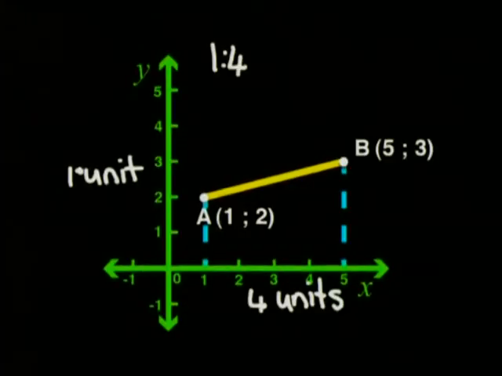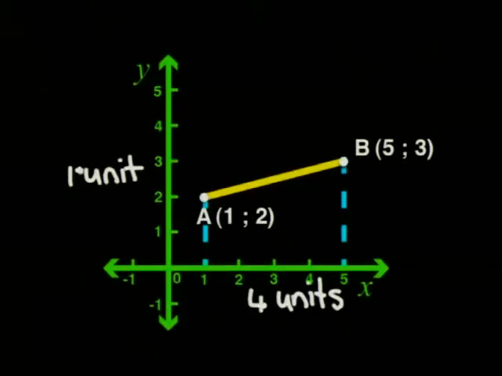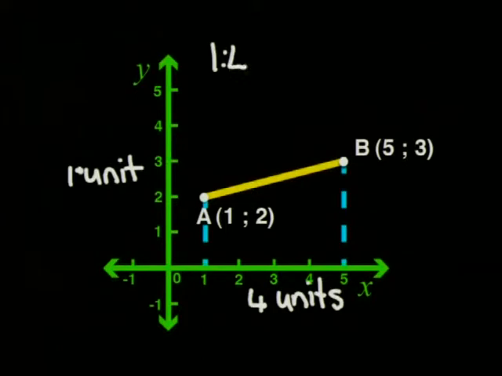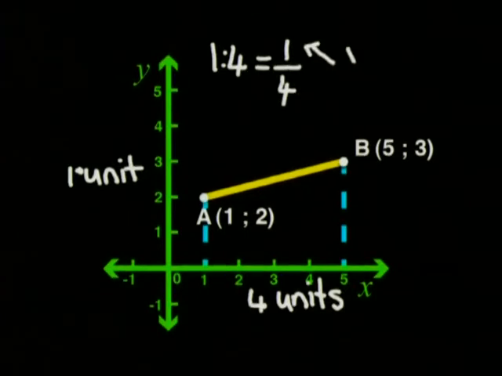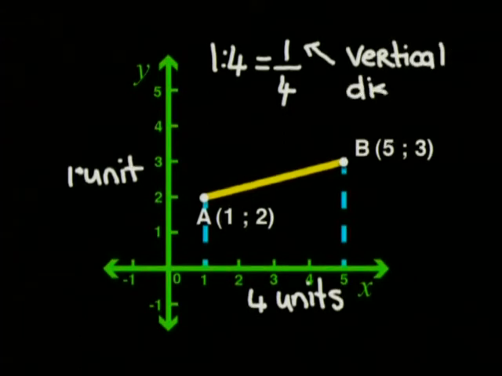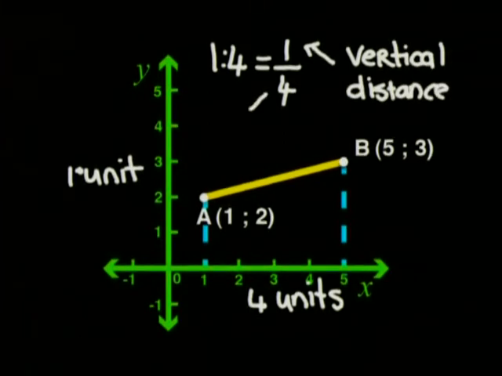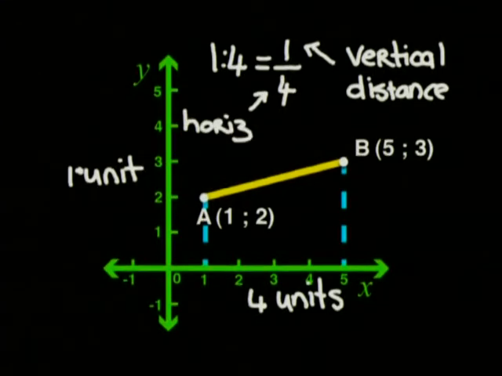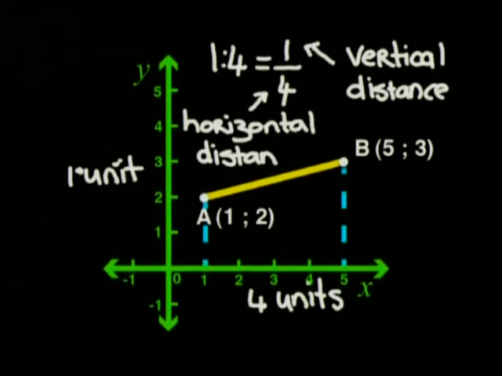But how do you plan to write it down? I didn't think of that. But I suppose we could write it like the slopes on the signs, like one to four. Yes, but let me show you another way to write this. When you write one to four, it is the same as one over four or one divided by four. So you can also say that the numerator, or the top number, is the vertical distance, and the denominator, or the bottom number, is the horizontal distance.